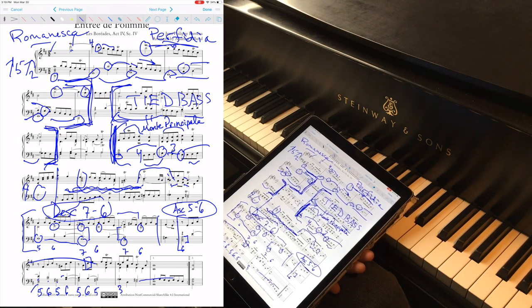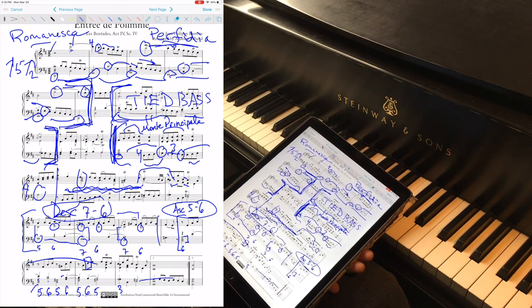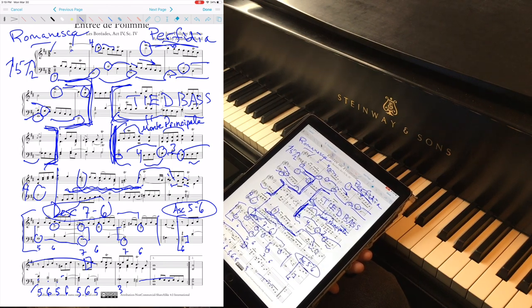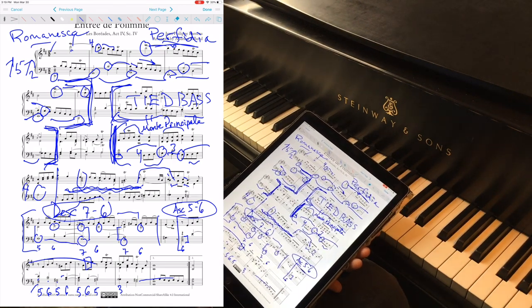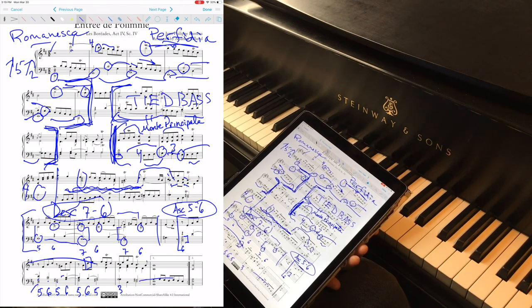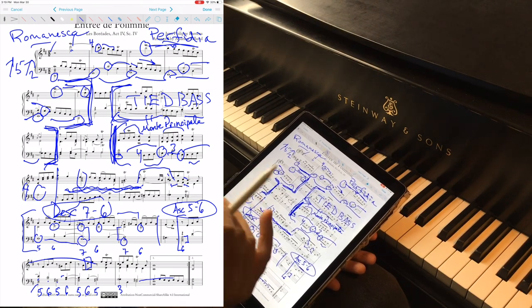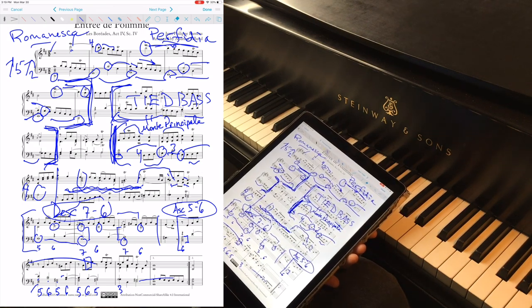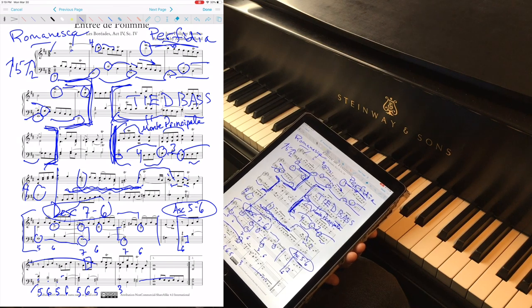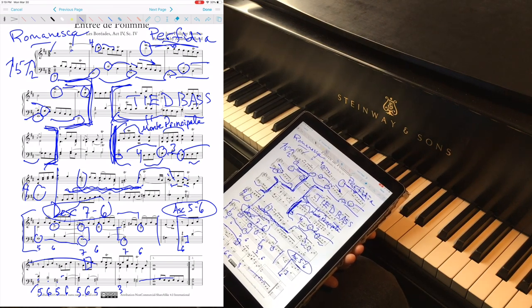So that's just a real quick view of the little Entrée of Polimnie from Boréades by Rameau and how lovely and beautiful it is. Some of the things you have to think about when you play transcriptions, some of the things you have to think about when you want a gorgeous, melty, gooey chocolate sound, and the insights of the partimento tradition. I hope that's enough to keep you busy and happy today as you wait out these days of isolation.